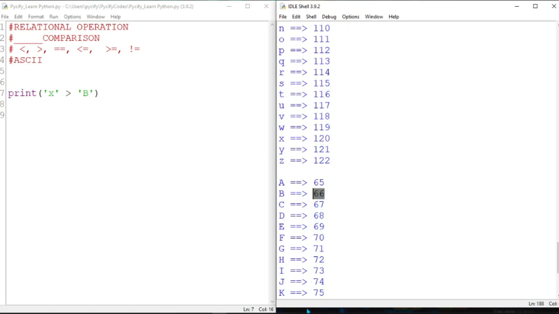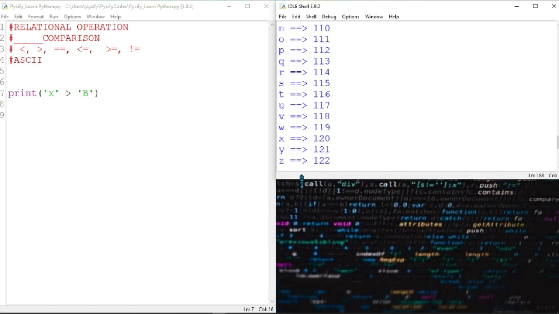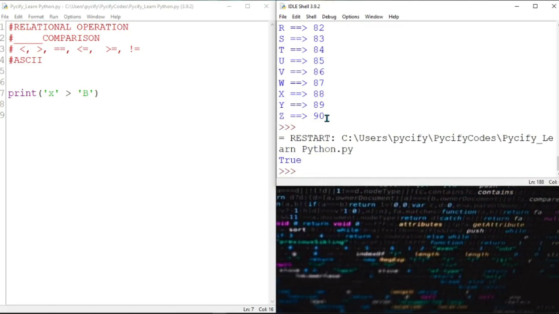So Python checks whether 120 is greater than 66, sees that it is true, and then we have true displayed on the console.